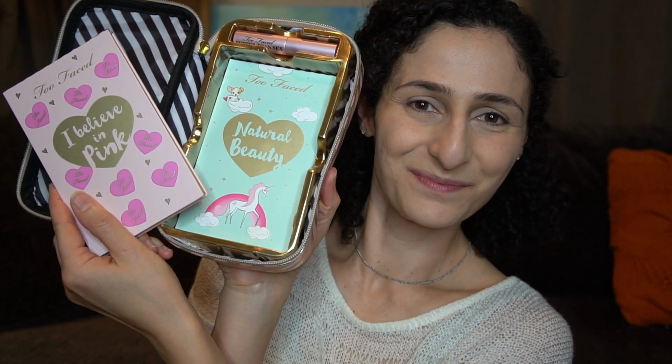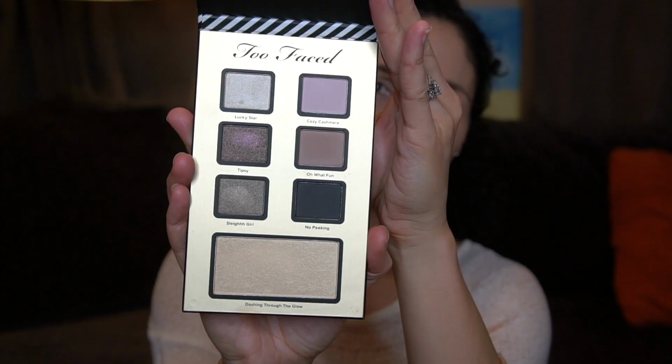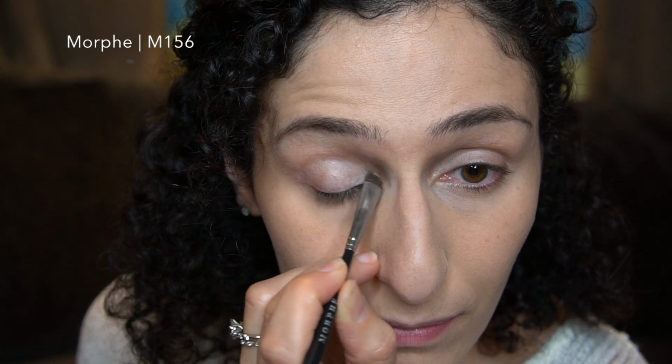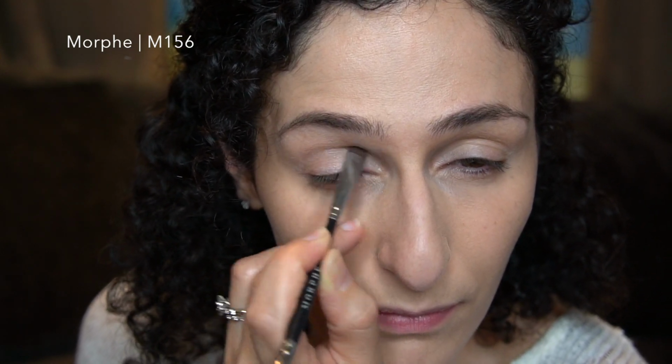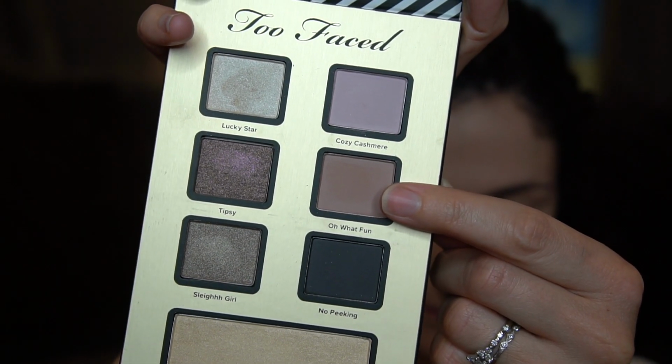My sister got me this really cute Too Faced travel makeup kit, and it has bronzer, highlighter, and different eyeshadow shades, and I'm using this super fun night eyeshadow palette. I'm starting off with that lighter shimmery shade and putting that on the inner corners of my eyes. Next, I'm using this shade called Oh What Fun, and this is a great transitional color. This is going to help just add a little bit of depth to my eyes, and it's a natural color which is great for every day.